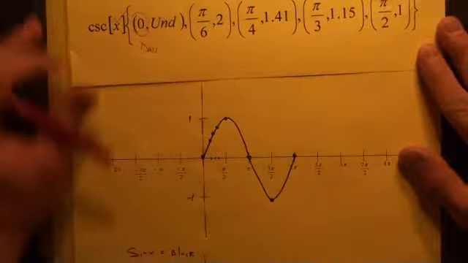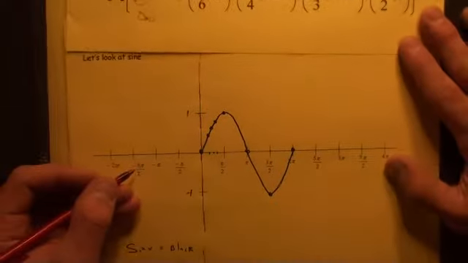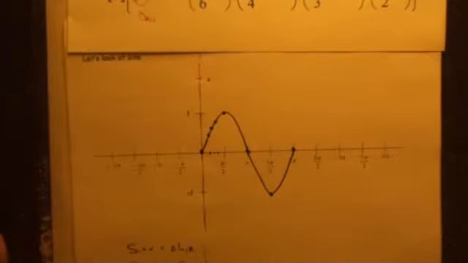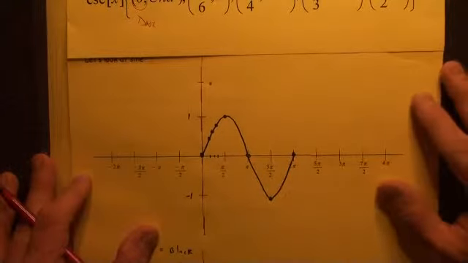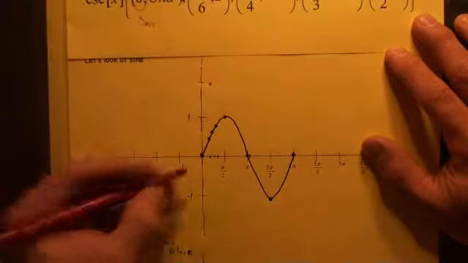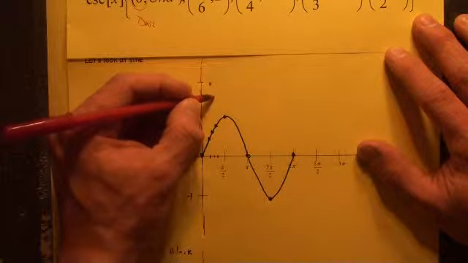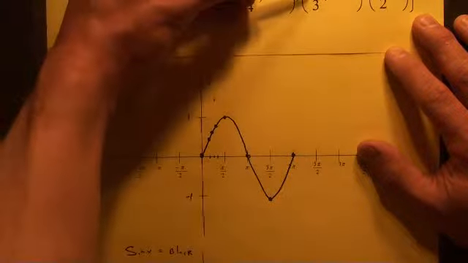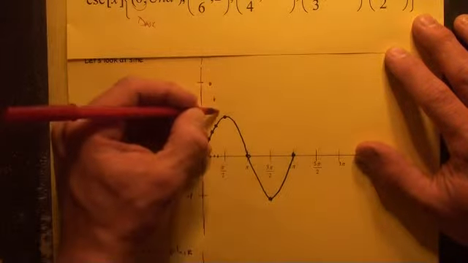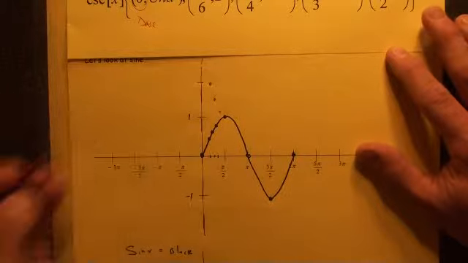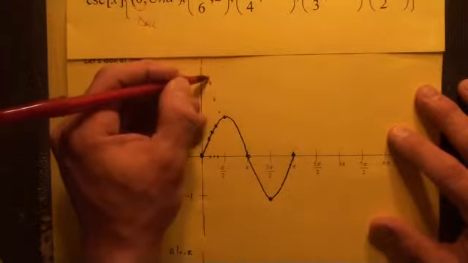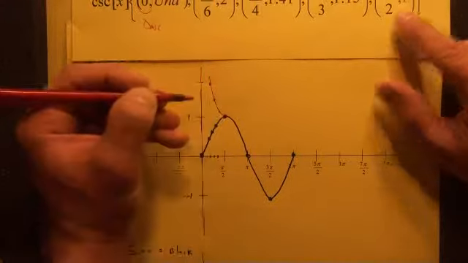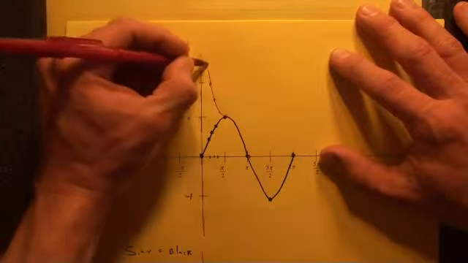Now your 30 degrees, instead of 1 over 2, is 2 over 1. So you're up here at 2 for 30 degrees. For 45 degrees, you're at 1.41, a little bit less than 1.5. Then 60 degrees is 1.15, closer to 1. There's your quadratic shape. And at pi over 2, you're getting 1, a shared point, a point of intersection. Obviously, the asymptote takes us this way.